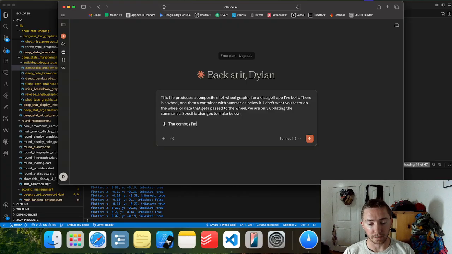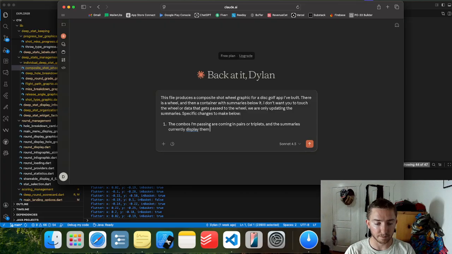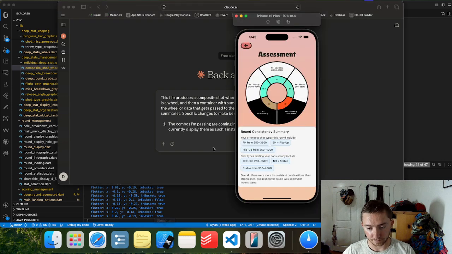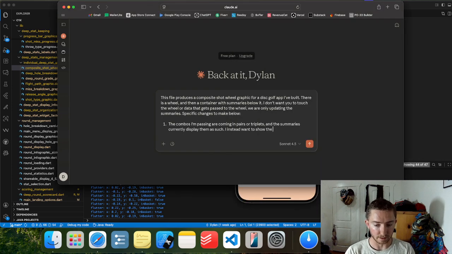The combos I'm passing are coming in pairs or triplets. And the summaries currently display them as such. I instead want to show the most frequent value from shot type, flight path, and distance.